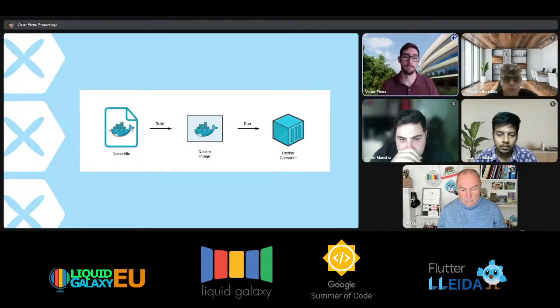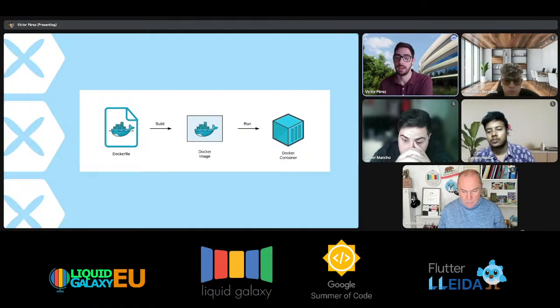This Docker file is going to be converted into a custom image, a Docker image, and I'm going to show you later how it looks on your computer. Then this image can be used in turn to create containers, which are replicas of these images. To deliver your project, you create your Docker file, build the image, and then test that the container is working.